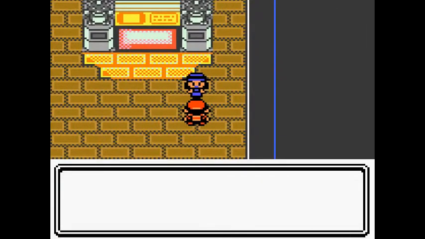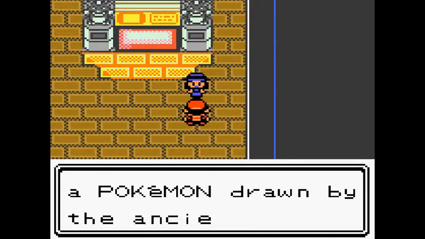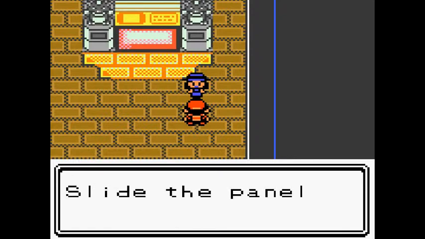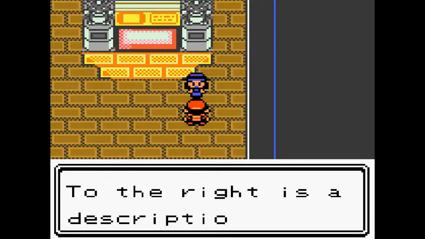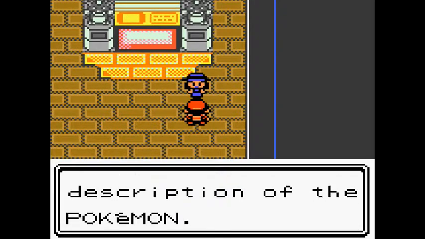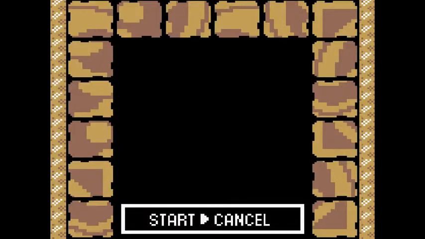Welcome to this chamber. There are sliding panels that depict a Pokemon drawn by the ancients. Slide the panels around to form the picture. To the right is a description of the Pokemon. Don't mind if I do! Alright, I remember this vividly, so this won't take too long.